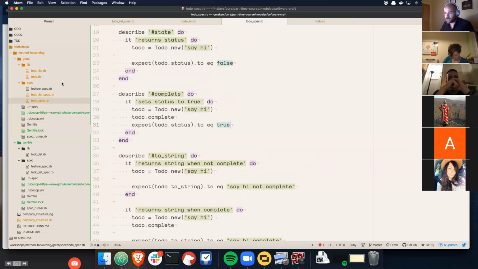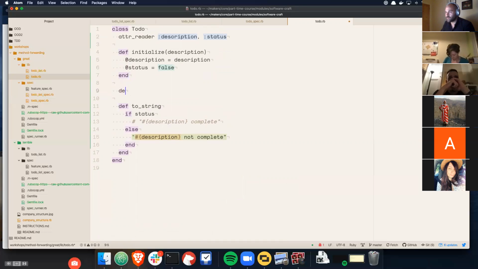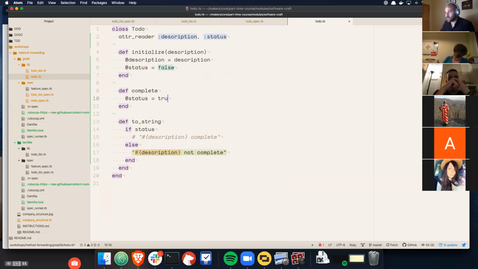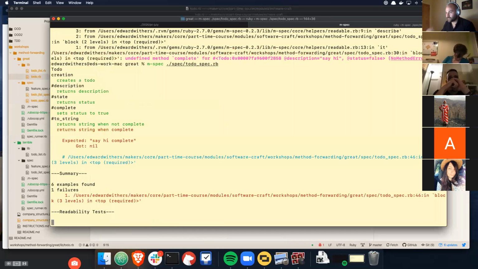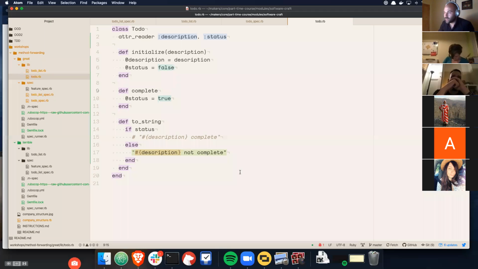Undefined method complete. So let's go ahead and write it. Def complete. Set the status to true. So return string when complete, say hi complete got nil, in which case we can now activate that.